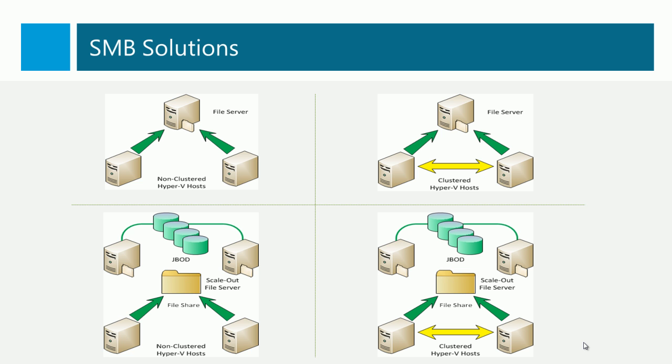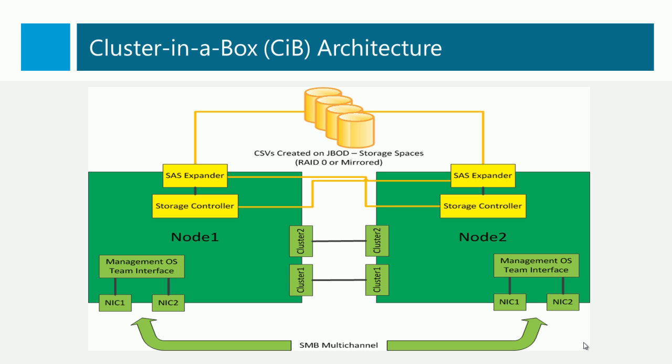We can also use the scale-out file server to build Hyper-V clusters. There are two ways to build a scale-out file server. One is to buy off-the-shelf JBOD and servers, attach them using SAS, and build the scale-out file server cluster using Windows Server 2012. Alternatively, we can buy a cluster in a box — an appliance that has two or more blade servers as clustered nodes and storage built into the appliance, possibly extended using disk trays. In the small-medium enterprise, we can use this appliance to build an entire self-contained Hyper-V cluster by enabling Hyper-V on Node 1 and Node 2 without needing additional servers as Hyper-V hosts.